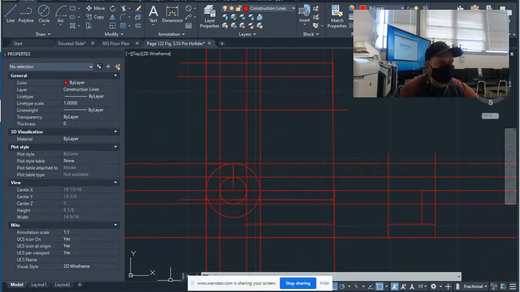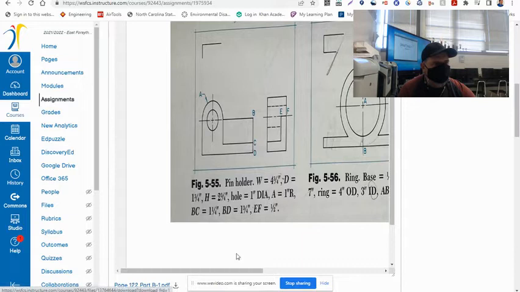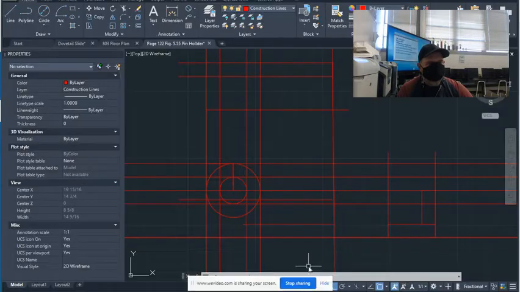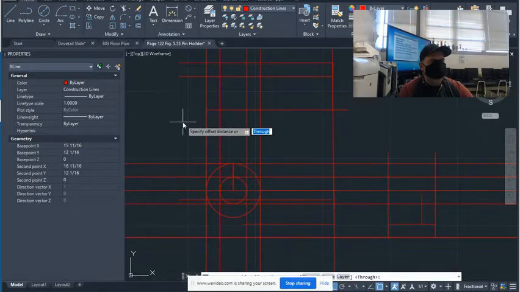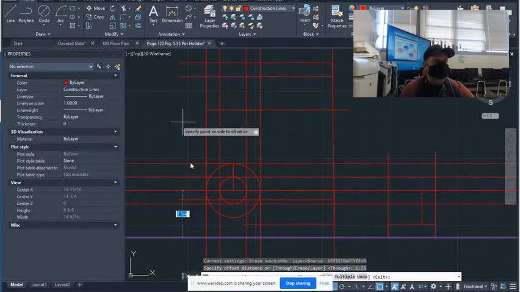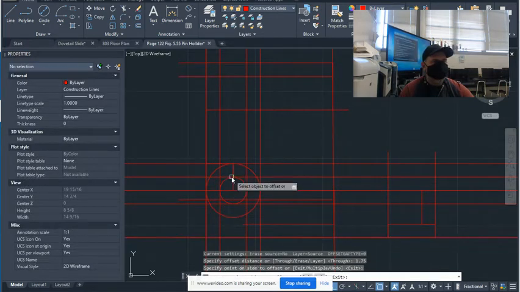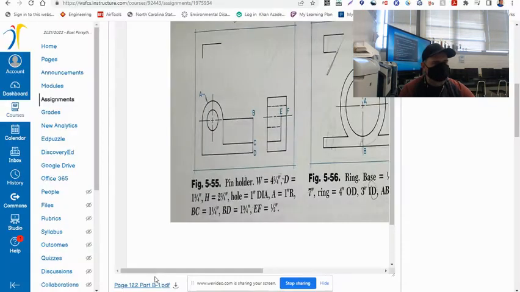All right. I know from the drawing example, under this bottom line, I'm just going to draw a line. I'm going to go up from this to the center of that circle, D to B. And that's 1 3/4. So all I basically did is offset this line right here, 1.75, and jumped it up here. That gives us our center line for this circle here.